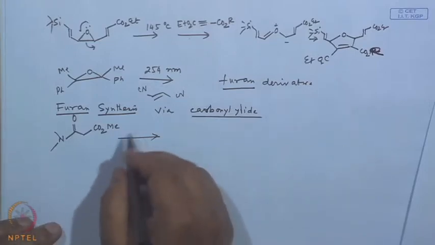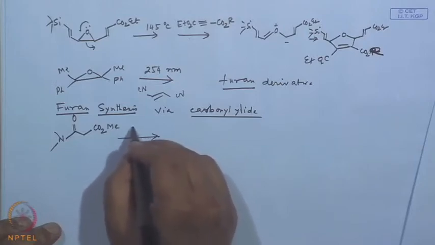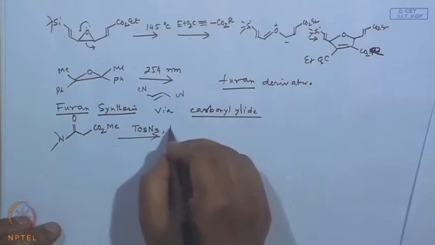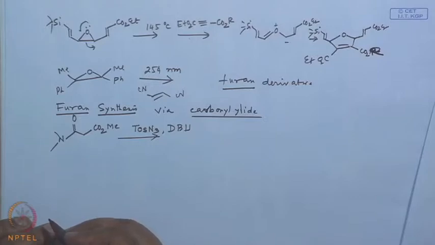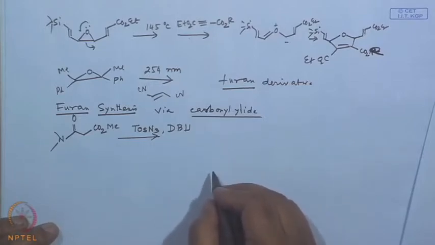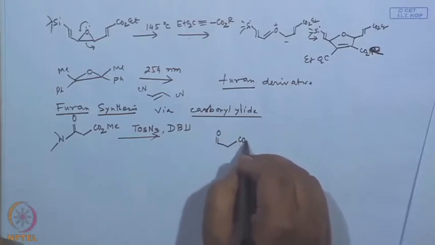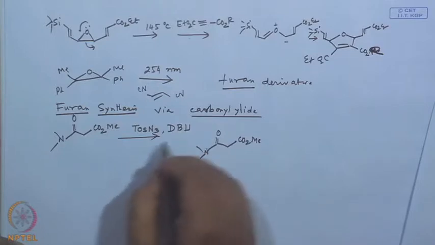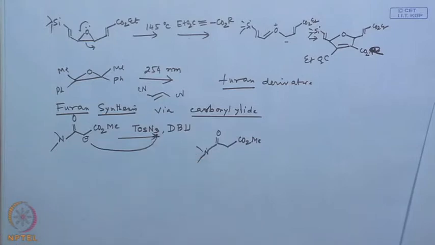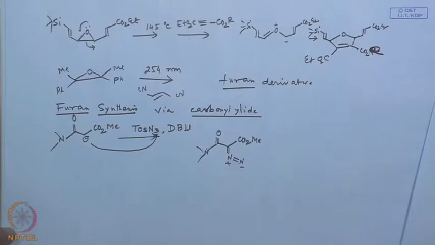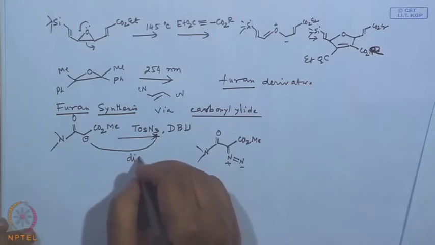Okay. So, let us see whether you can predict the product. One of the reactants is tosyl azide, and the base used is DBU. Can anybody guess what is the product? Azide transfer. It's an azide transfer reaction. So it's a double bond, CO2Me, and then nitrogen up here, and the negative charge goes to the nitrogen, and tosyl amide is produced. So what you will find, this is basically the corresponding diazo compound. So it is not azide transfer, it is a diazo transfer. This should be known as diazo transfer.